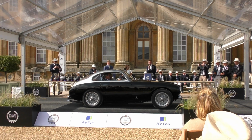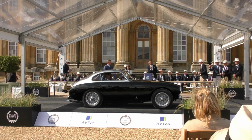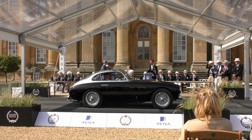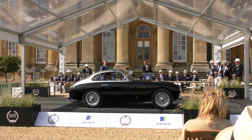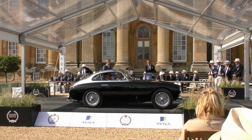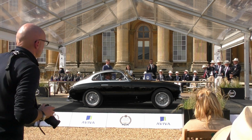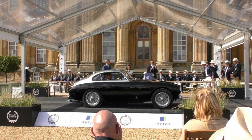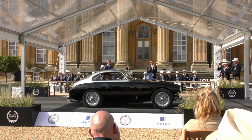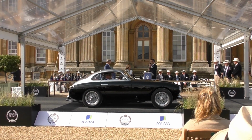212, well, it's a 12-cylinder front-engined Ferrari, 2.4 liter. It was called an export because the idea was that it was going to be sold for export. Ferrari designed this car to be sold all over the world and compete in competition all over the world, and it had great success. A 212 export like this one won the Tour de France, the Giro di Sicilia. It was a very competitive car. Ferrari was well known for extremely powerful engines and especially their durability. So here you've got a competition Ferrari that was built for racing and had great success.